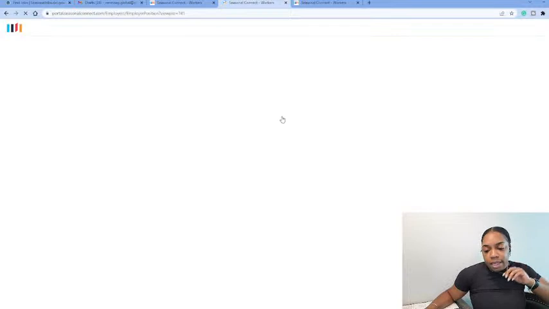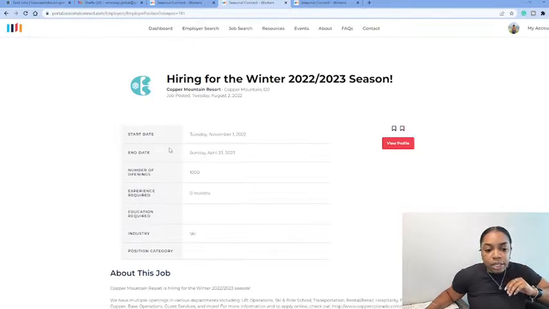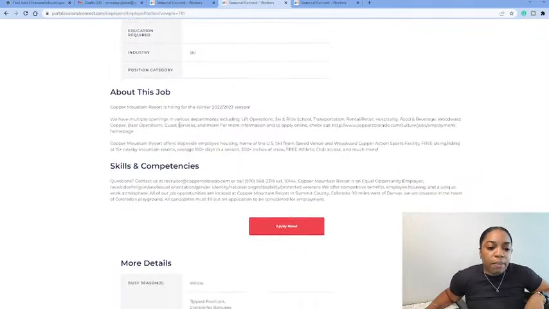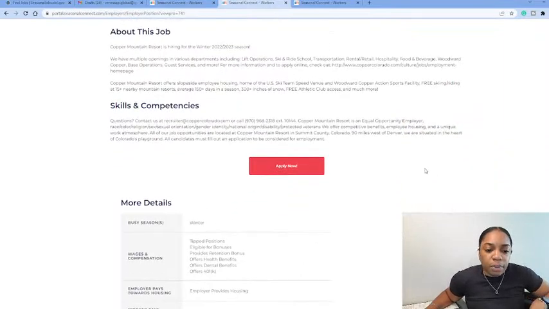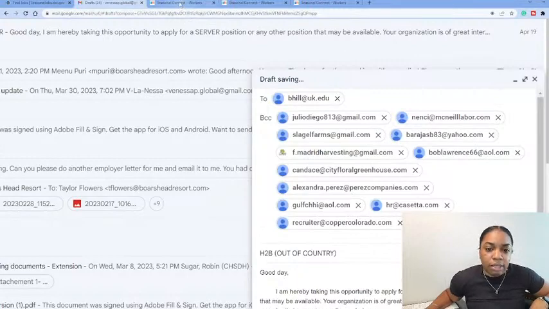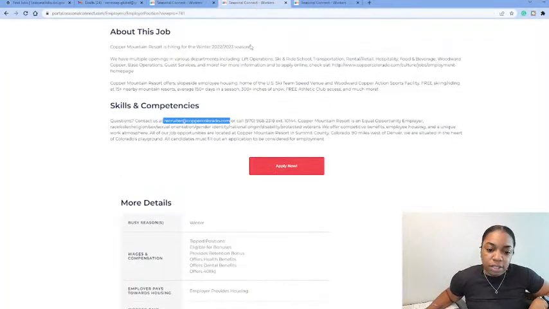When you click on that, it gives you other specifications, tells you everything about the job, the skill and compensation. And look, they give you an email address. Sometimes you just have to glance through, copy this email address, go over here, and paste it right there. You apply twice because they have to see the resume.